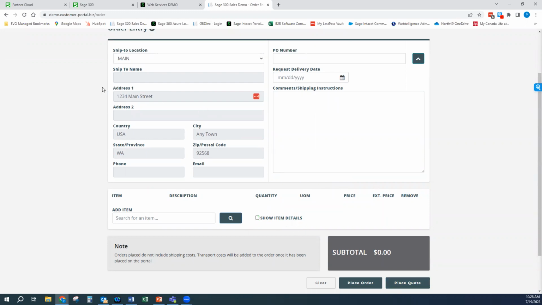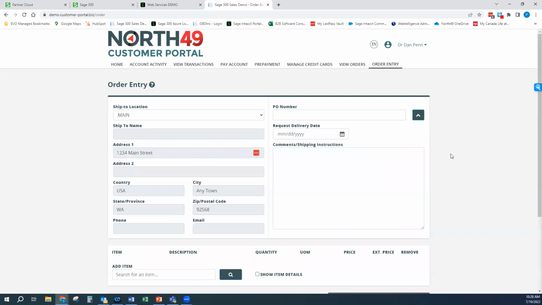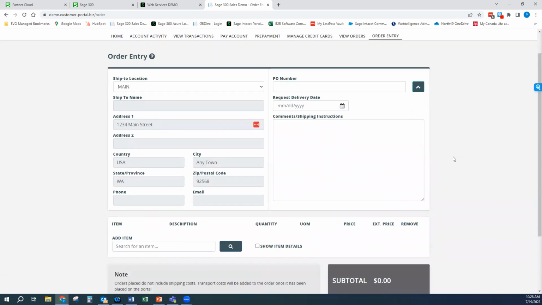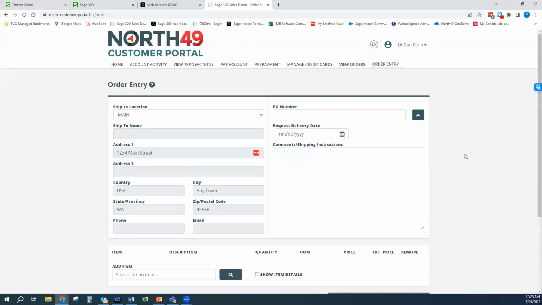So let's talk a little bit about this screen. So I am logged in. So we do know from the portal standpoint who this customer is. We know if you've got a specific price list set up for that customer, and that will dictate what price they get to pay and what products sit on that price list, which they are eligible to buy. We do know all their ship to locations. We can even allow them to enter a new one. I don't think that's an option within Intacct, but it is within Sage 300.